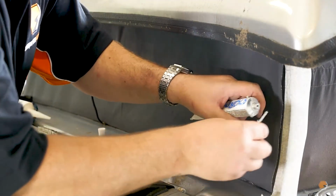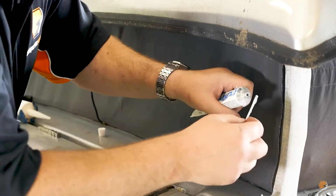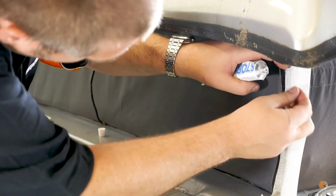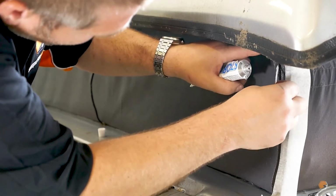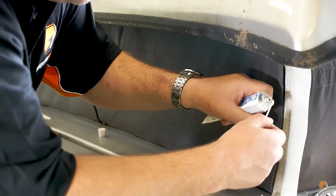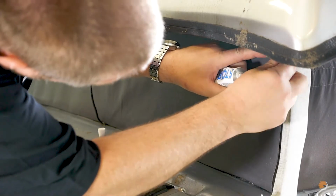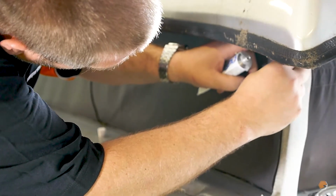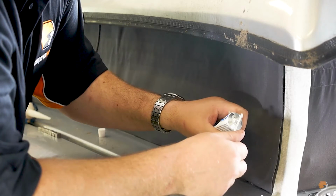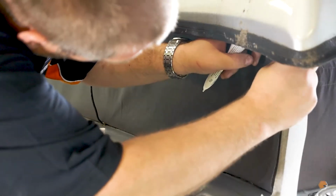And over the years, we have tried a few different techniques to hold it as the glue goes off. The glue takes about a couple of hours to cure, and we have used clothes pegs, we have used bulldog clips, but as you see in a moment, what we've actually found more recently, which works the best, is actually using magnets. So we put a magnet on each side, one on the inside, one on the outside, just to hold it whilst the glue cures, just to make sure that you've got a really good bond.